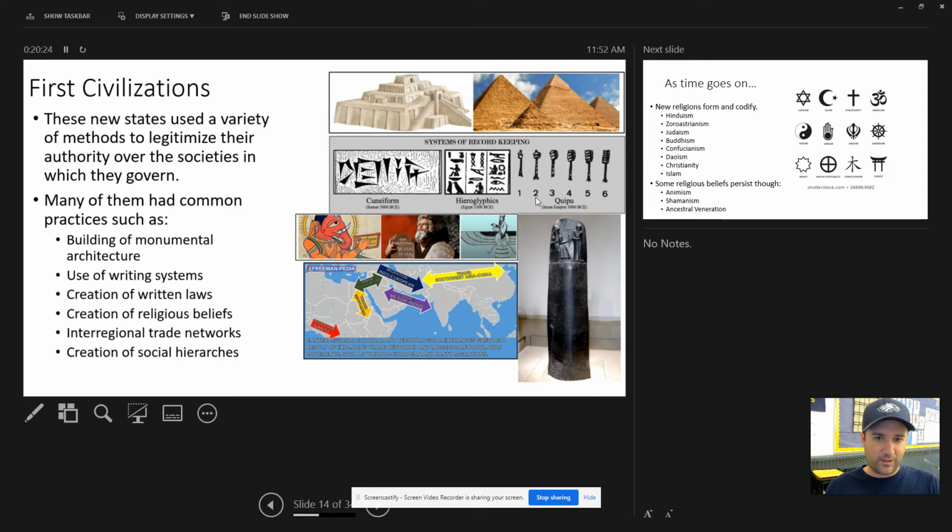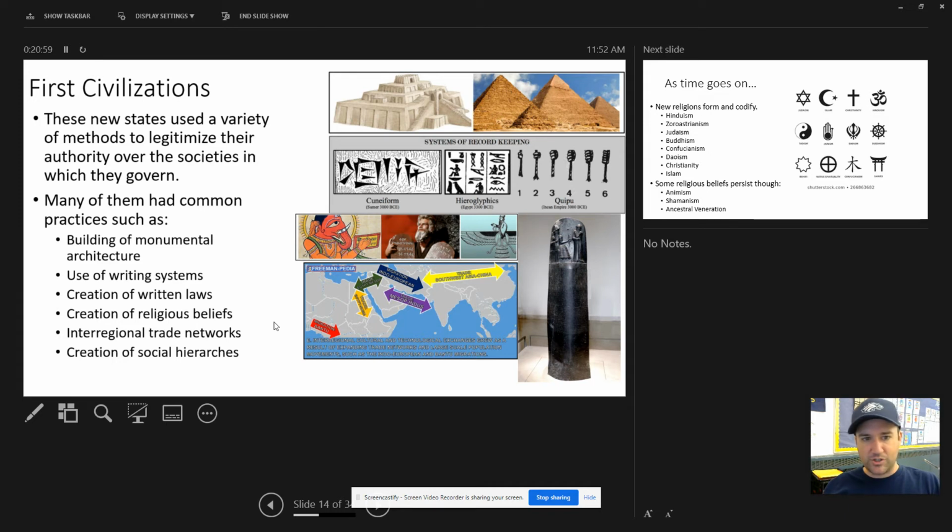Another unique writing form, it's very different from everything else. You can't write stories from it, at least not to my understanding. But it's called the quipu, and these were something that were used in the Andes region by the Chavín and the Norte Chico. But basically, it's like a long string with a bunch of strings tied to it, and then they would tie knots into it, and the knots would represent certain numbers. And this is a way that they could keep track of their crops, the surplus, and so forth. But it's considered an early writing form of the Andean region, and it's unique in that sense, right?